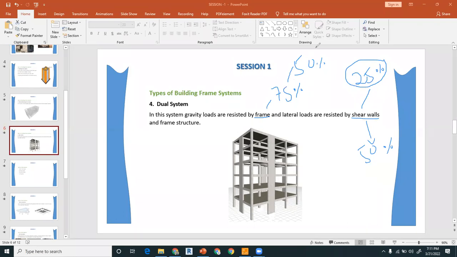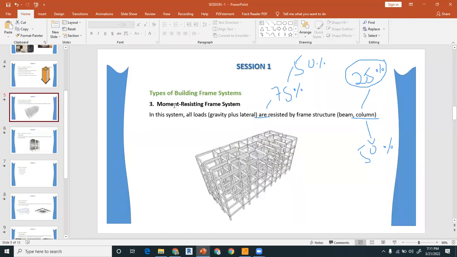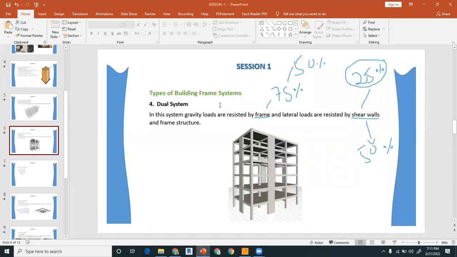But what we actually do in our design is design our structure as a moment resisting frame, not as a dual system, because there are some other requirements for the system to be a dual system, right? So what we do in daily design in our consultancy is design our structure as a moment resisting frame system, and we introduce the lift walls, the shear walls, and the core walls in order to fulfill the requirement of the torsion irregularity or the drift, and we resist 100% of the lateral loads on the shear walls and lift walls, right?